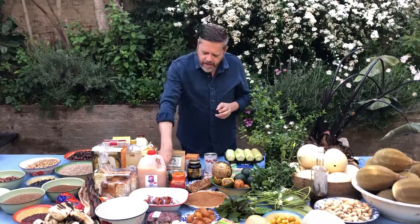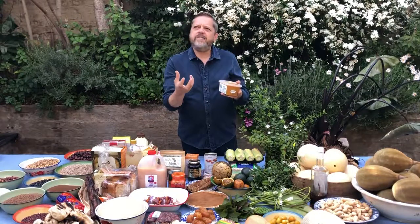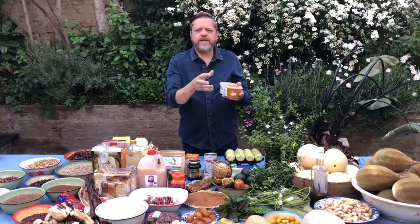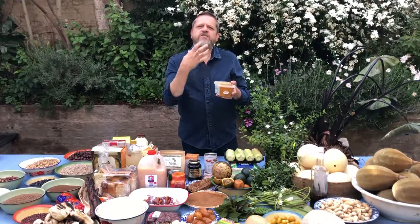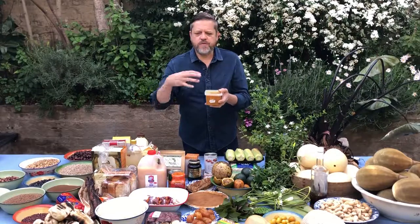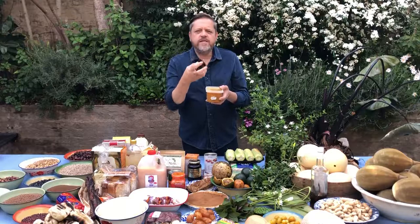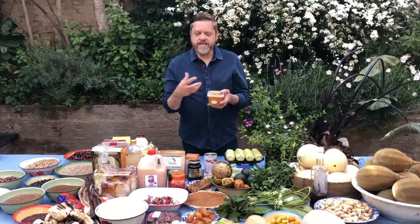One can also find that sweetness-with-protein principle in pickled fish. It's essentially a white fish that is pan-fried in a light flour coating, then covered with a spicy curry sauce and pickled — it lasts for a long time. This speaks to both the preserving aspect and the sweetness-with-protein aspect of South African cuisine.